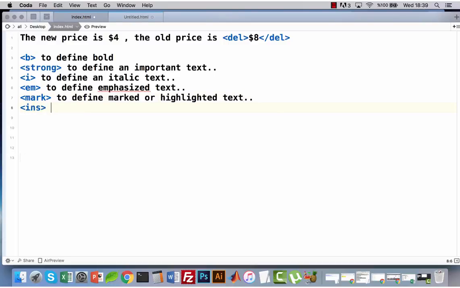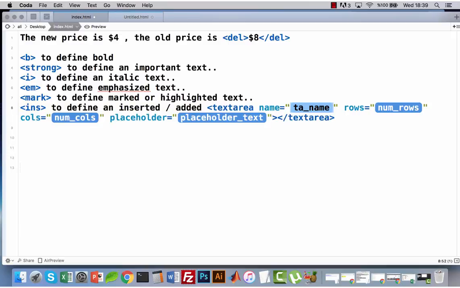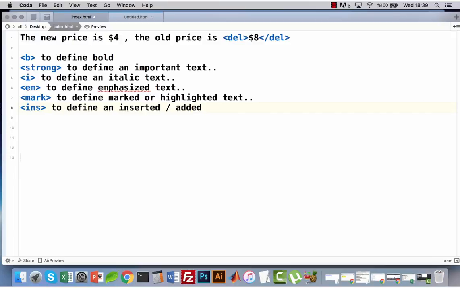The ins tag to define an inserted or added text. And del to define a removed or deleted text.